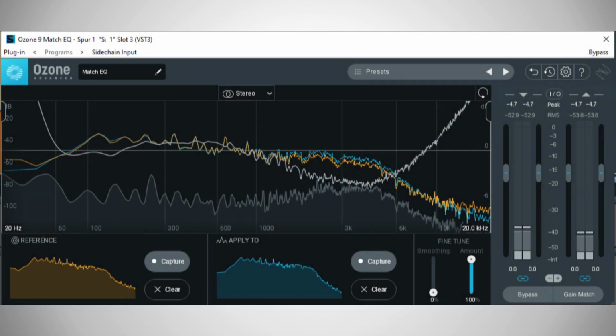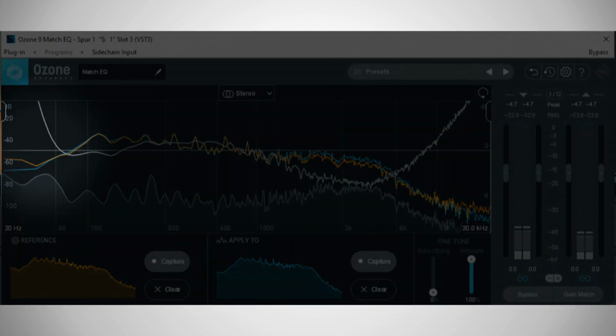blue. So the Magic EQ is again trying to change the EQ of the Marshall to sound like the Peavey Invective. When we take a look at the white line, you can see that the Magic EQ is trying to push the bass underneath 60 Hz a lot because the Marshall has way less bass.